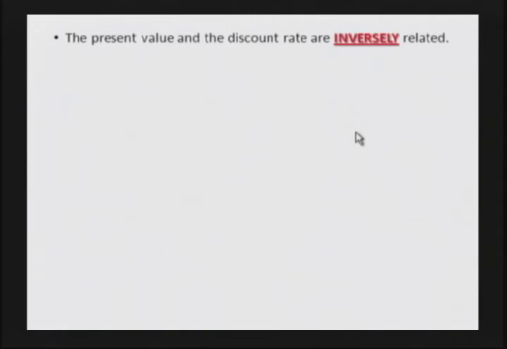First one says the present value and the discount rate are inversely related. That's pretty similar to one we did in Chapter 5. The present value is inversely related to the discount rate, because if you discount at a higher rate, you're pulling more interest out each period. Or the other way to think about that is, if you're given a present value that you can invest at a higher rate to grow into the future value, you would actually be willing to take fewer dollars today because you could invest them at the higher rate of interest.